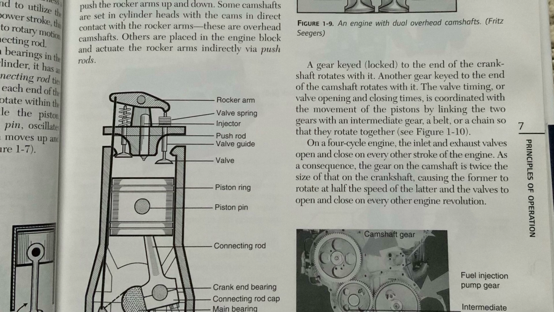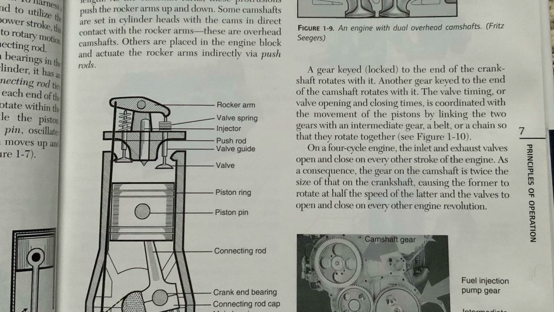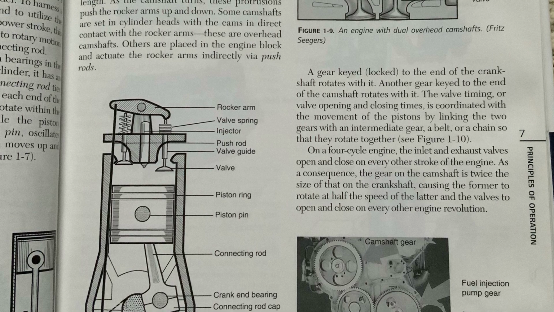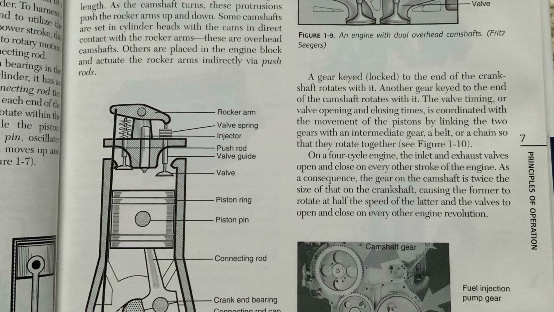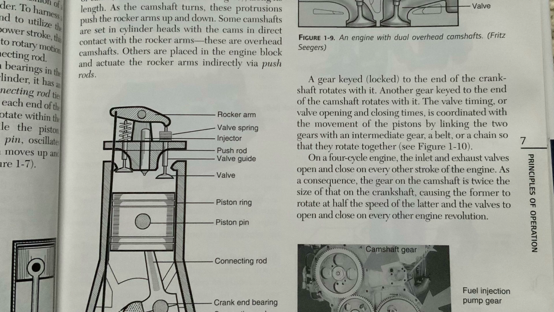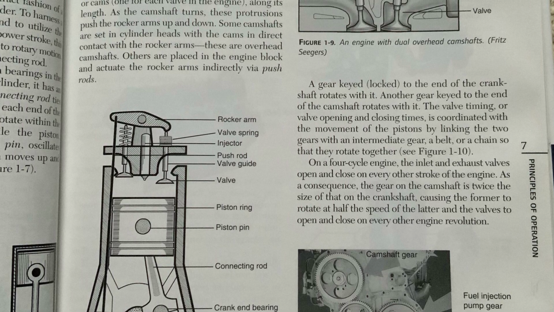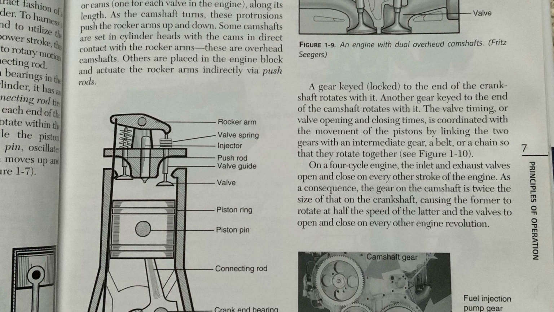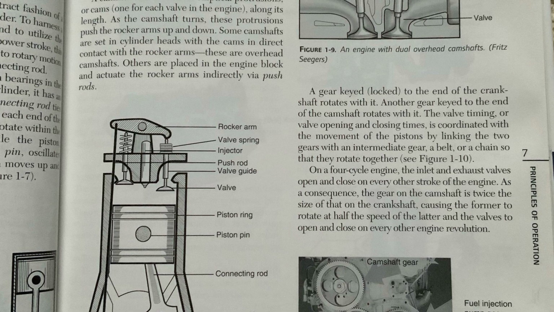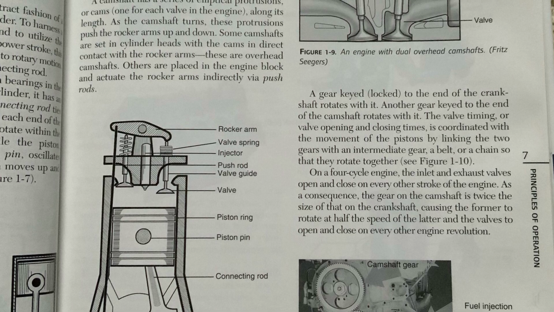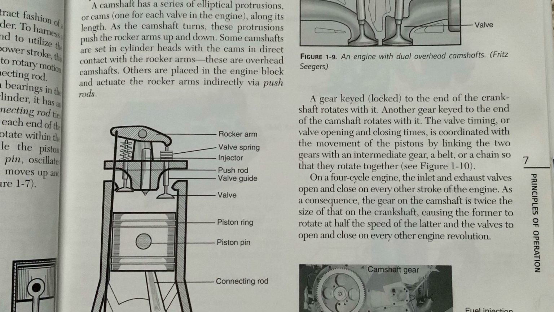A crankshaft is a sturdy bar set in bearings at the base of an engine. Beneath each cylinder, it has an offset pin forming a crank. The connecting rod ties the piston to this crank. A bearing at each end of the connecting rod allows the crank to rotate within the connecting rod's lower end, while the piston, mounted on a piston pin or wrist pin, oscillates around its upper end. As the piston moves up and down, the crankshaft turns. See Figure 1-7.